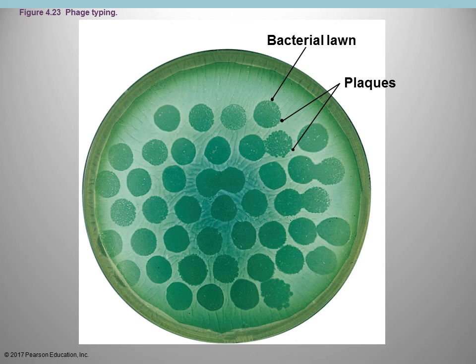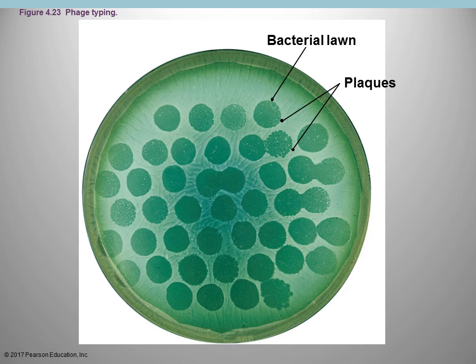And then the plaques, that is a clearing. If the virus is present and it infects the bacteria that's growing on that plate, it will clear. You get a clearing. You can actually see right through it. And we call those plaques. That is indicating, the idea is, it's indicating, number one, that the virus is there, B, you count the number of those plaques, and that gives you an idea of the number of viruses that were present within that sample.